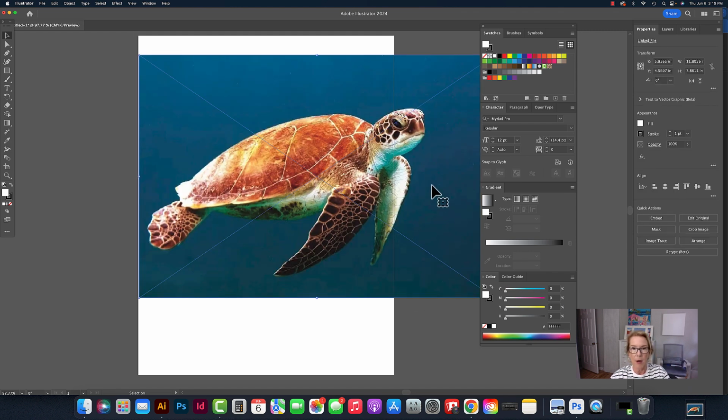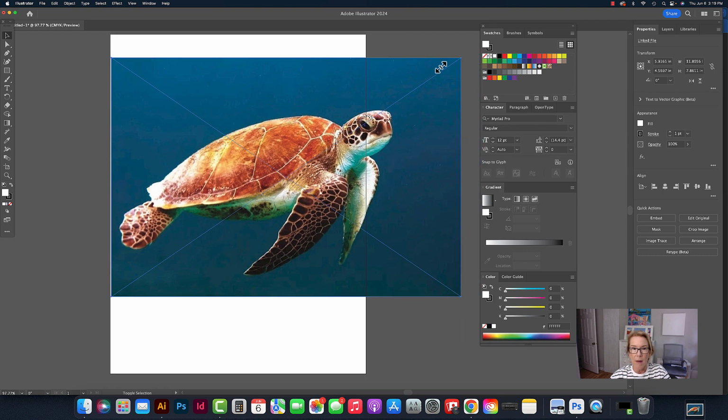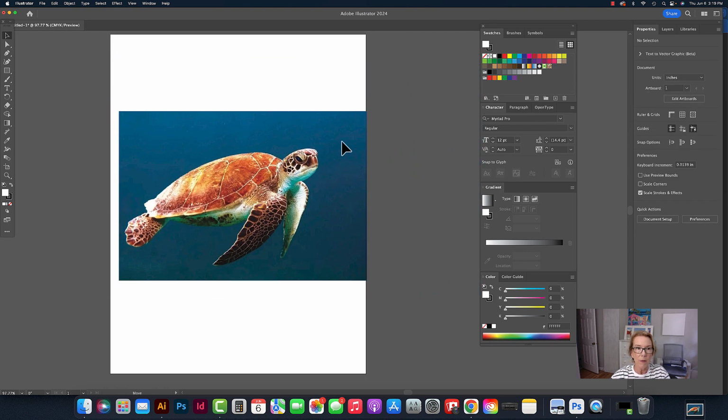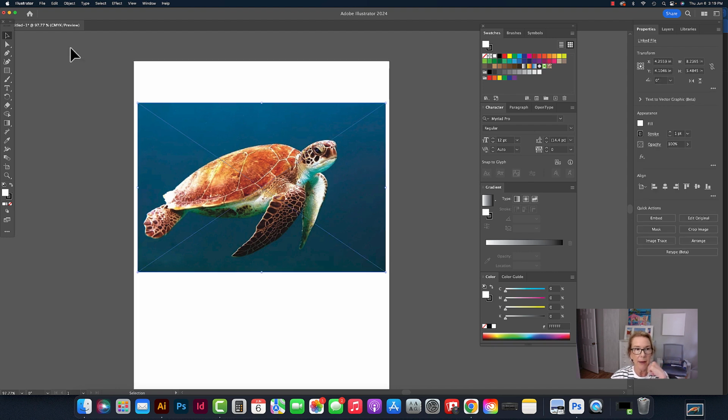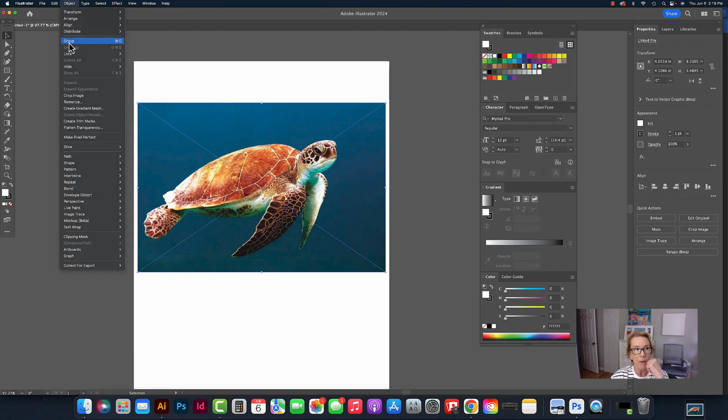And there we go. All right, so I am going to lock this. I'm going to select that image and I'm going to lock it. If you'll notice, this is a little key command right here. This is the command symbol. It's on your keyboard and the number 2.